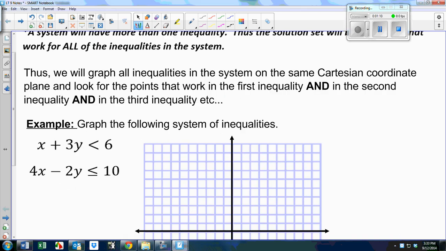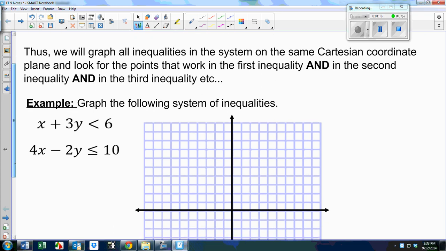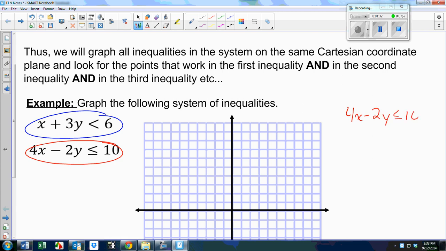But towards the end of that video, I showed you a shortcut to graph them, which I'm going to use here. But we're going to need to graph these two inequalities on the same xy coordinate plane. So I'll start with this one, and I'll use blue to graph it. Then I'll use red to graph the 4x minus 2y is less than or equal to 10. Ultimately, though, we're going to be looking at where these two lines and their shading intersect, much like we did in Learning Target 1 and 2, where an "and" overlapped.